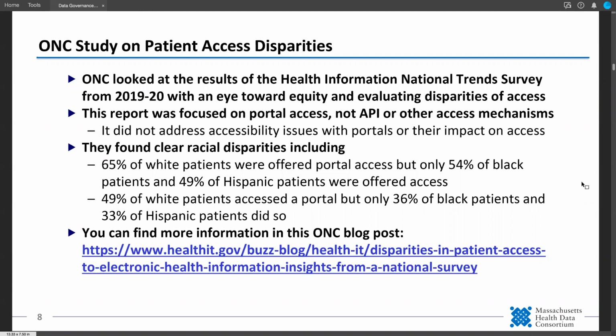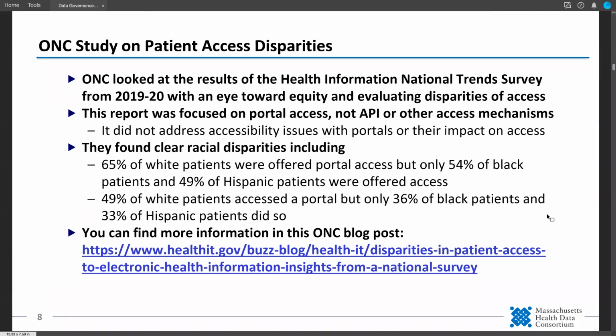That's often interesting because there are some areas where, in particular, if you look at Asian patients, for some measures they tend to do better than any other race, and in some measures they do worse, and they tend to be at one extreme or the other, although that is an oversimplification, and that may not be true in all cases. So they did not identify or look at that, and I don't know if that's because data wasn't available or if they were particularly focused on the two groups that do tend to most often show negative disparities. So, and you can find the blog post there.